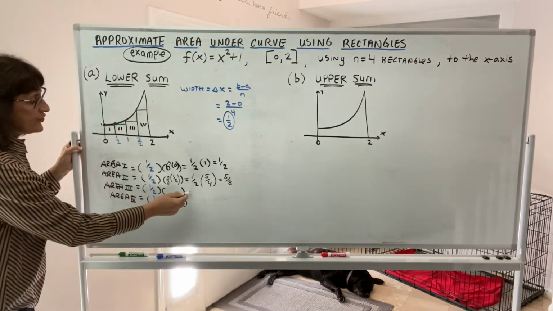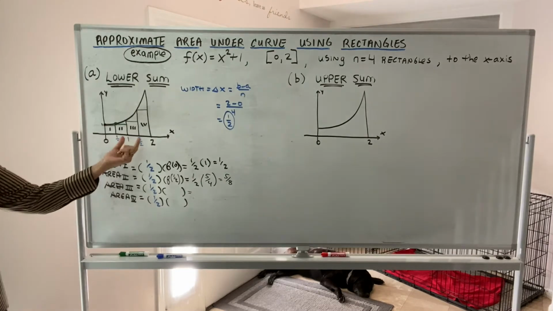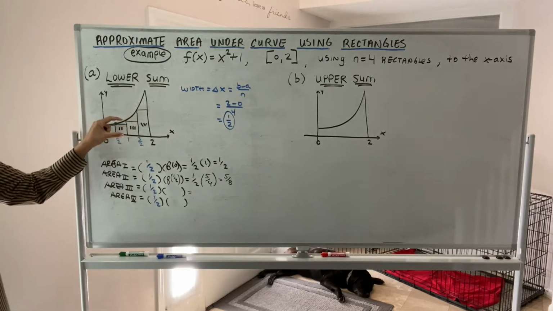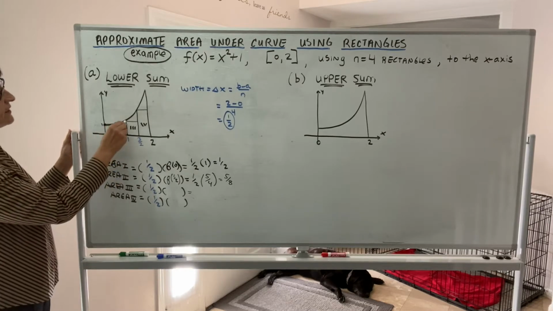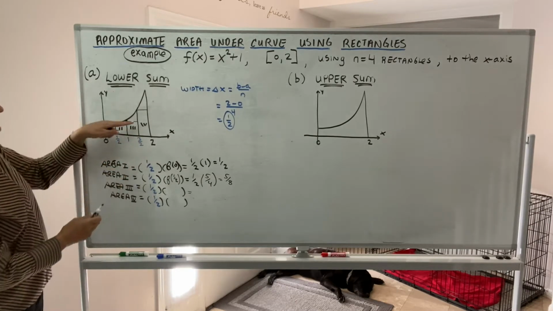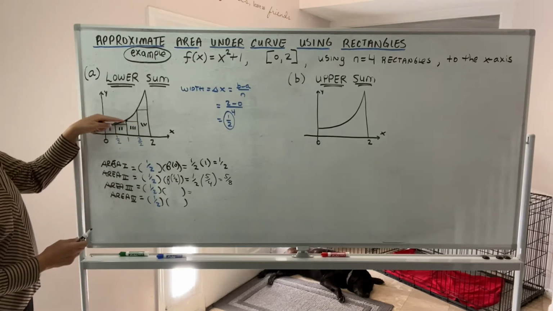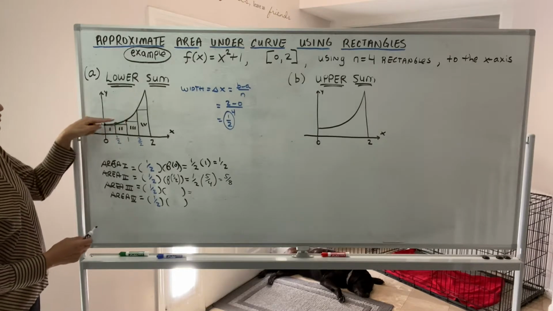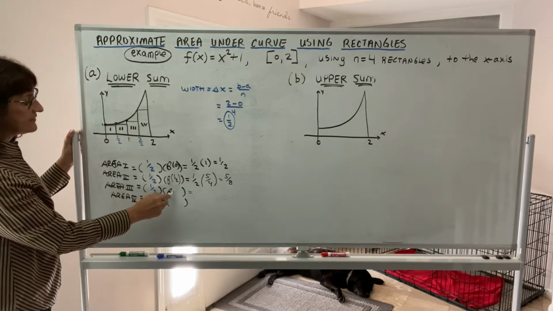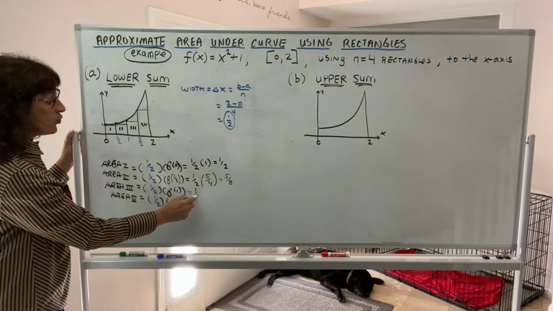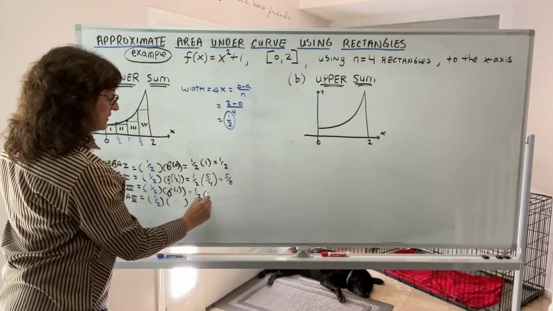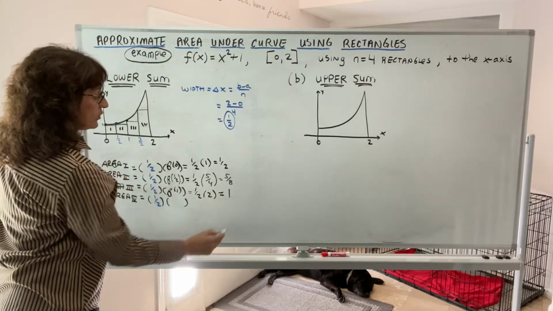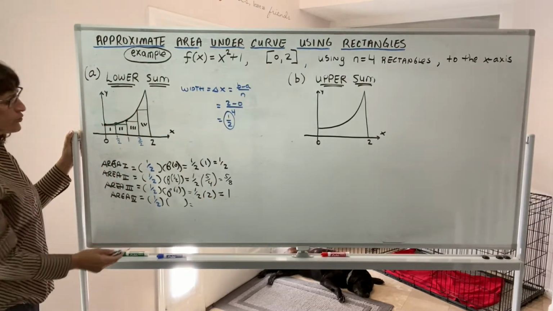Okay, your third rectangle, the width is 1/2. What about the height of the third rectangle? It's the y-coordinate, the function value at 1. You can see that the width is 1/2, and what is the height of the rectangle? What's the y-coordinate generated when x is equal to 1? So we call that the function value at 1. So it's 1/2 times, plug 1 into the function, 1 squared plus 1, and you get 2, and half of 2 is 1. And then finally, our fourth rectangle.